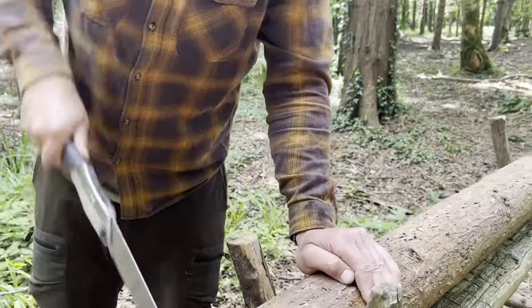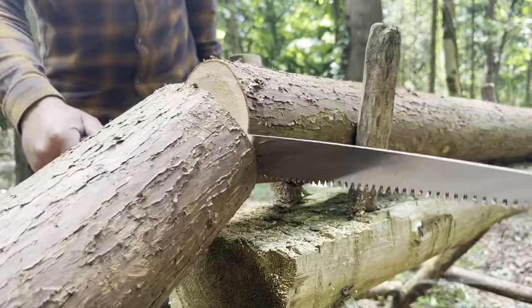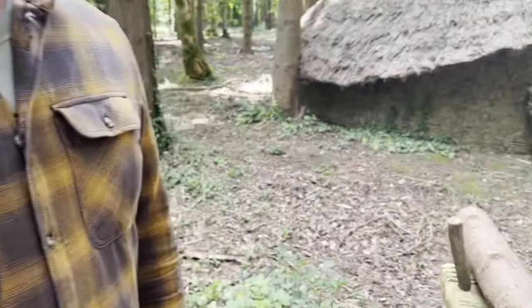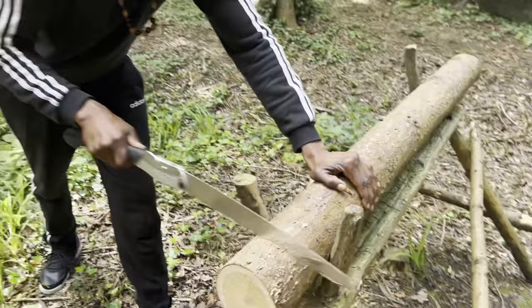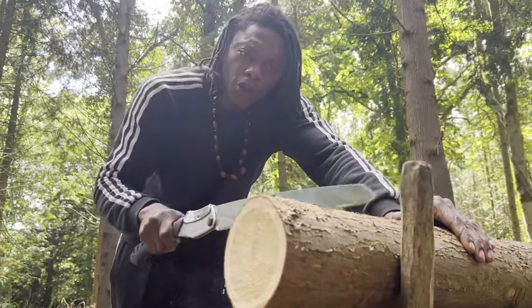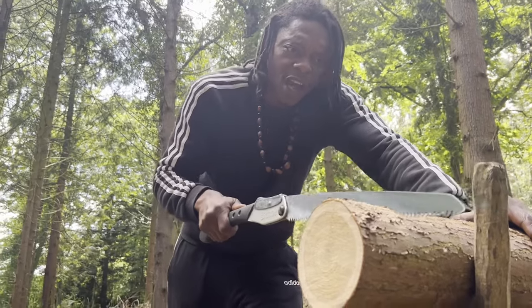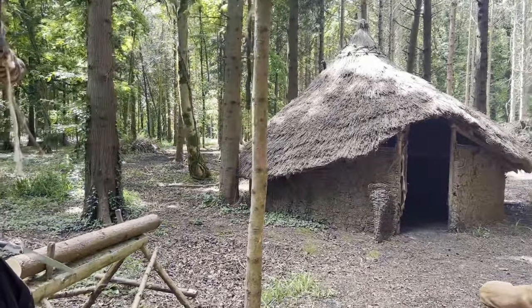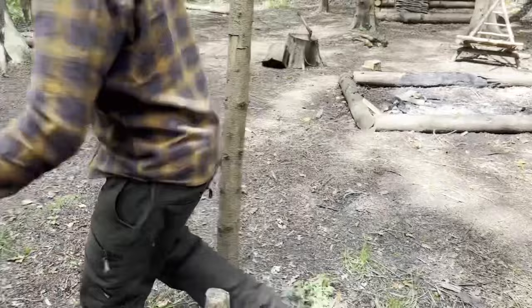This is working. It's about to fall off. Got it? Yeah, I got it. Bushcraft, this is nothing like using the saw that you would use if you're on a building site. True. It seems a lot easier to work and a lot easier to get things going and chop your wood. I'm not going to cut all day, people, but I just wanted to see what it was like. That tool there is a serious little piece of kit, no joking, people.